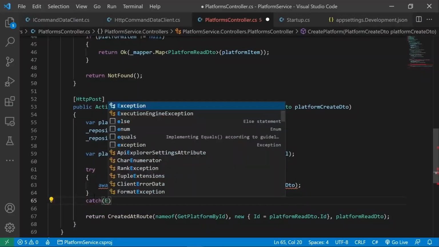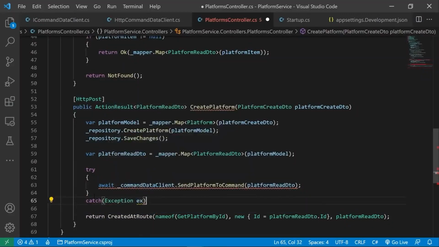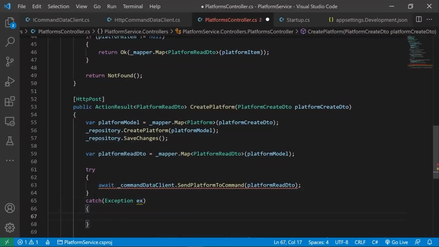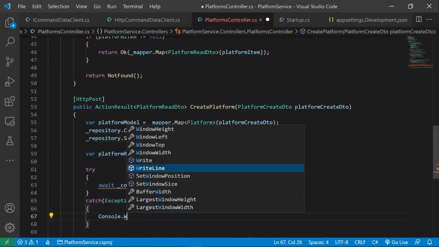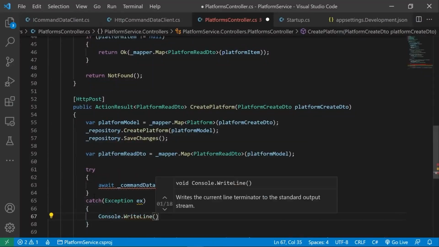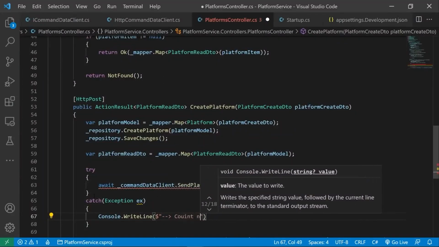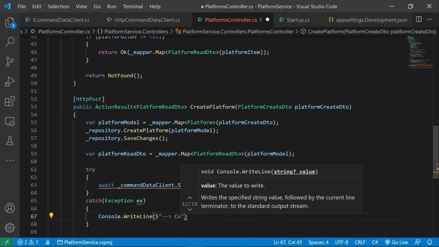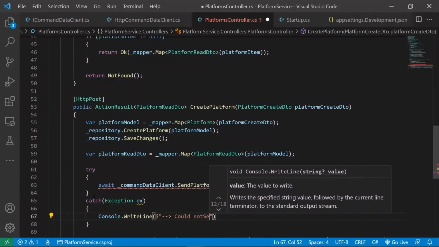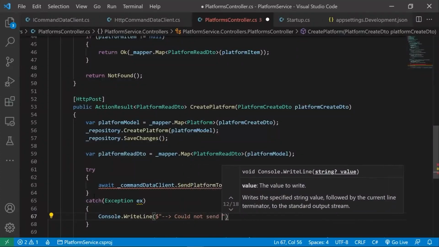Before we do that, we'll catch any exceptions. We'll call it ex, and then we'll do a Console.WriteLine with something of the nature of, and we'll use string interpolation, so we'll put the dollar sign before the double quotes, and we'll say could not send synchronously.